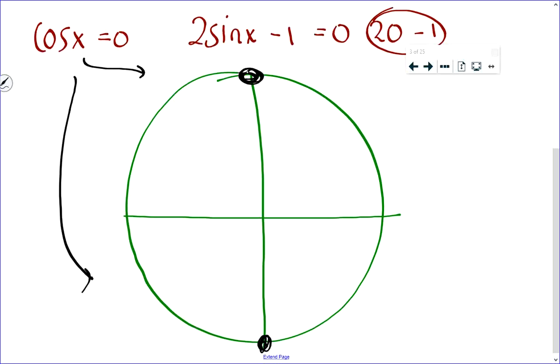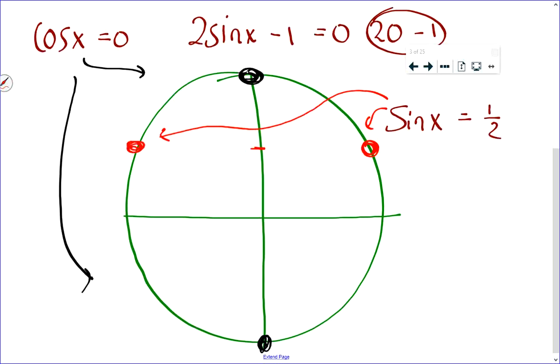When you take a look at the second equation, which is 2 sine x minus 1 equals 0, when we solve that for the primary trigonometric ratio of sine x, we get 1/2. And you should know that sine of x is 1/2. Well, sine of x is the y-coordinate, and the y-coordinate of 1/2 is here. So these are the two locations where sine of x equals 1/2. And if this is a written response, you're actually drawing this, I think. You can't just say, well, on the unit circle. I think you should draw it.